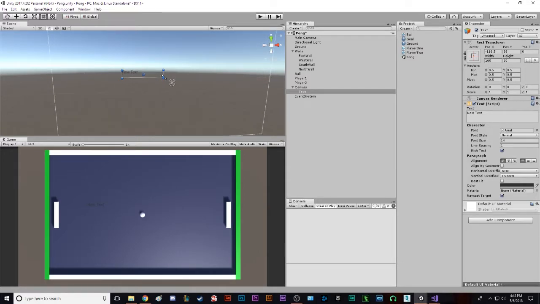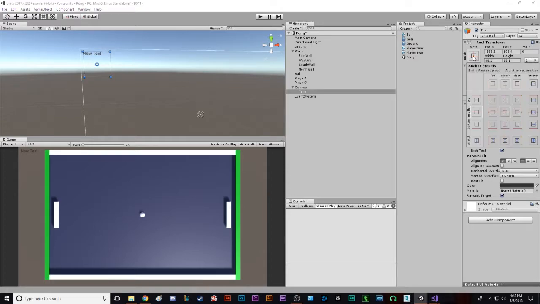So T for the custom scale, you get these blue dots. We're going to make it sort of a square shape. We're going to drag that square to the corner, a little bit off there. And just so whenever it scales, it stays there, with the text selected, go to the top right, the rect transform. This square here, you want to click it, hold shift, and hit this one right here. So this binds the pivot point to the top left.